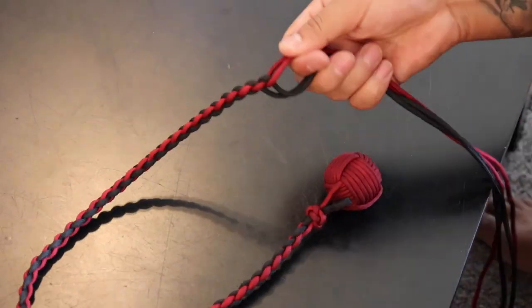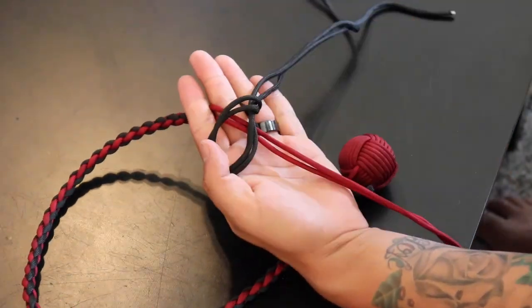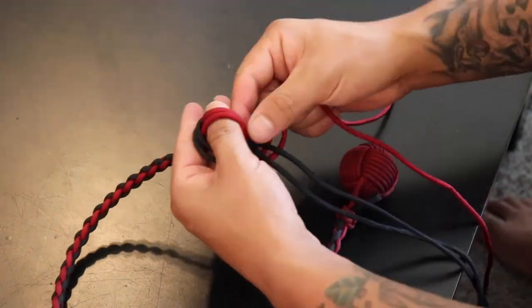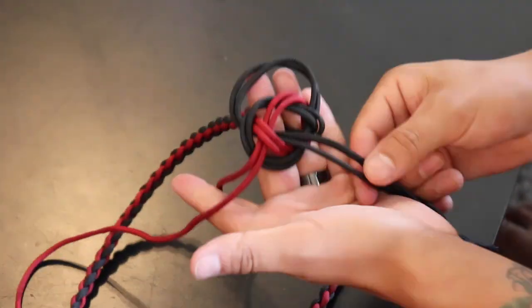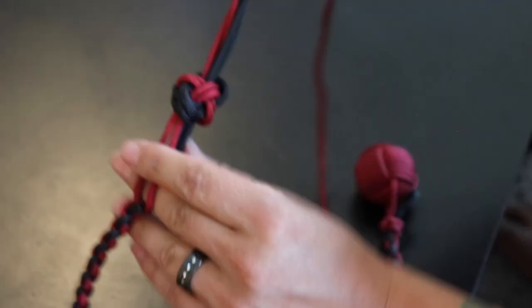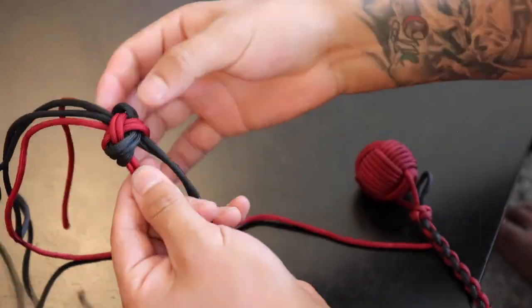So you guys, at the end, this is something I just kind of prefer to do myself. If you notice, I'm doing that diamond knot all over again, but this time I'm doing it with all four strings, and I'm doing the red layer together and the black layer together, because then this creates another little handle that I have just made iterations of over the years so that I have a handle when I'm using this for self-defense.